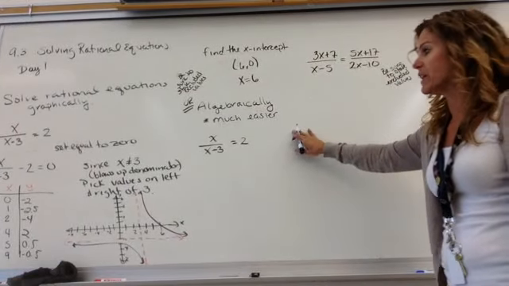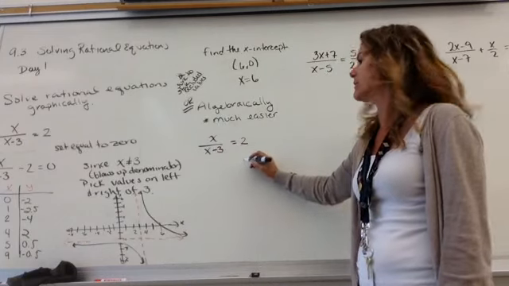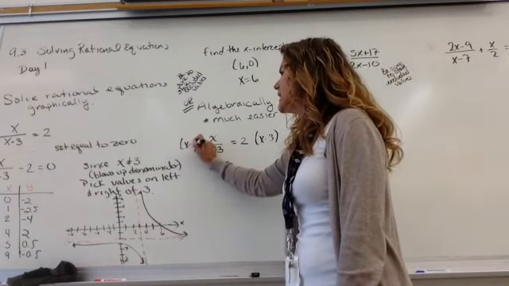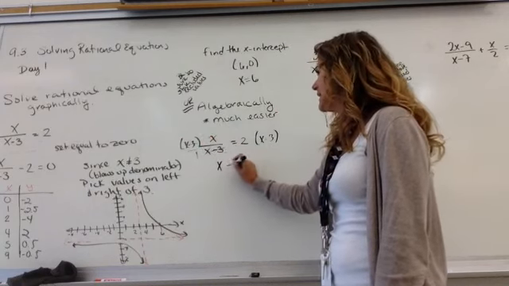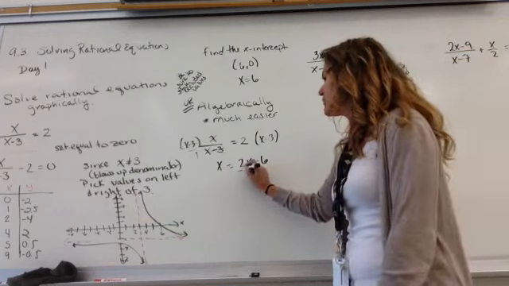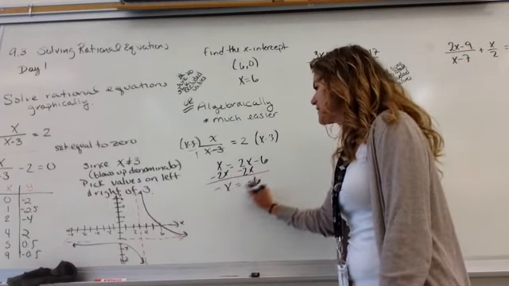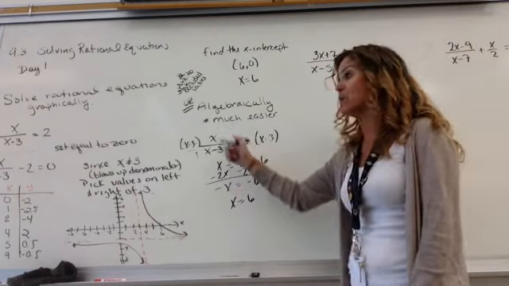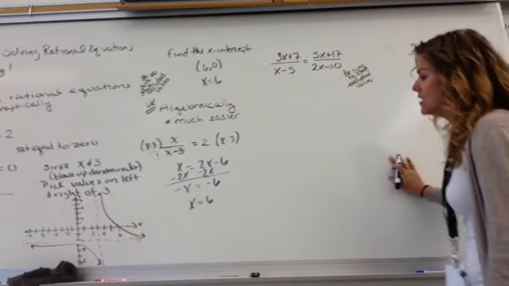Here, solving algebraically is pretty easy. I'm going to multiply both sides by my common denominator. We've talked a lot about common denominators. So I'm going to multiply this side by x minus 3 and this side by x minus 3. When I do that, the x minus 3's cancel. I get x equals, and over here, 2x minus 6. If I subtract the 2x from both sides, I get negative x equals negative 6. That means x is positive 6. There's my answer. This is the same problem that we did graphically. To me, it's much easier algebraically.